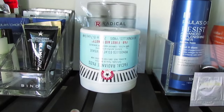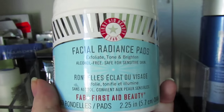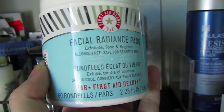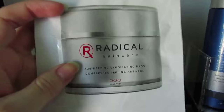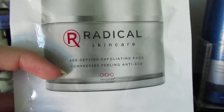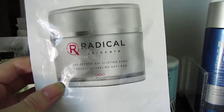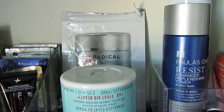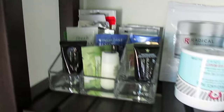In between the two containers I keep my toner pads. My absolute favorite ones are the First Aid Beauty Facial Radiance Pads — I'm almost out but I have another container. I store them upside down so the top one is always the most saturated. I've also been trying the Radical Skincare Age-Defying Exfoliating Pads — a similar idea but a little more intense with the ingredients. I got a little package of them at Saks for about $20 to try out, and they're a really expensive brand. Definitely more intense than the First Aid Beauty ones.